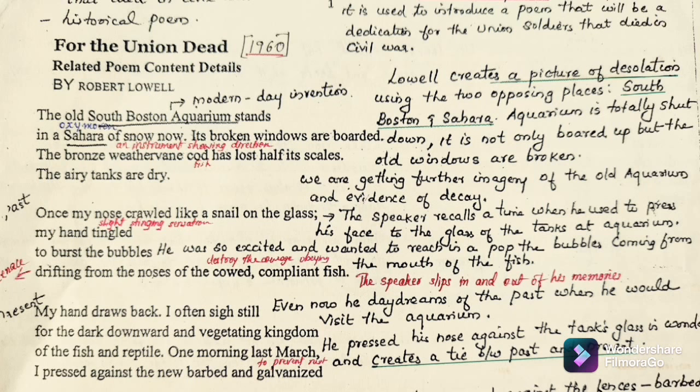The old South Boston Aquarium stands in a Sahara of snow now. Its broken windows are boarded. The bronze weather-vane cord has lost half its scales. The airy tanks are dry.